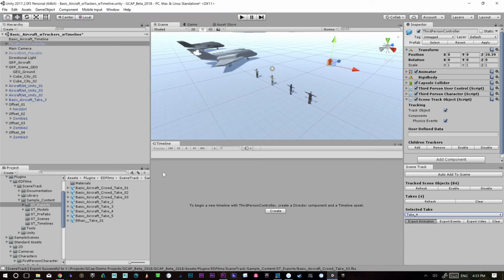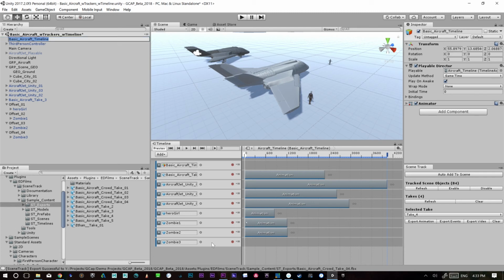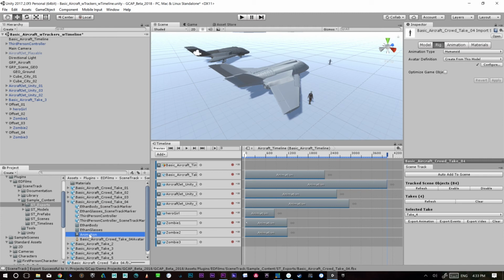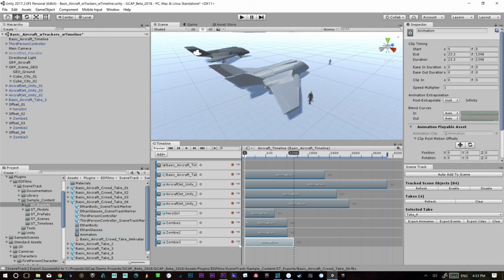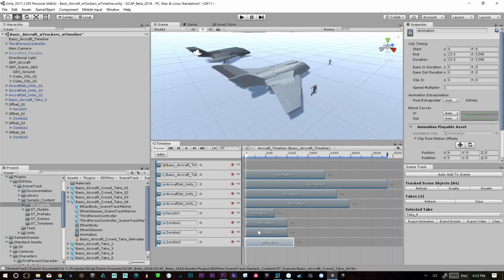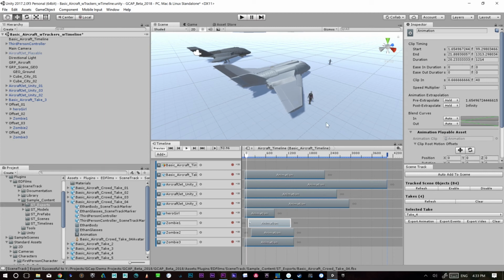So this character is offset in a different spot. But that's totally fine. So we'll apply that, I guess, to the hero girl. So we'll go back to our timeline. Basic aircraft time. Oh, so we have zombie number 3. And let's go to our exports, and make sure take 4 is set to humanoid. There we go. Apply. And we'll just drag this animation onto the only character that doesn't have animation yet. There we go. Now you can start tweaking these, of course. You can move them around and have them start at different times and do all kinds of stuff. Doesn't all have to be exact. But there we go.